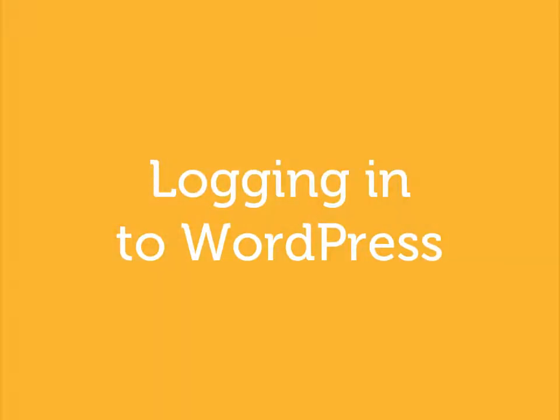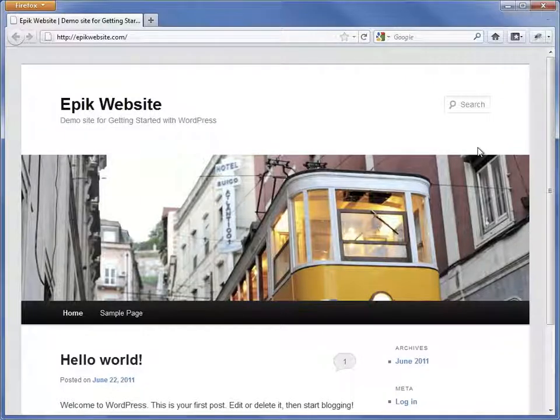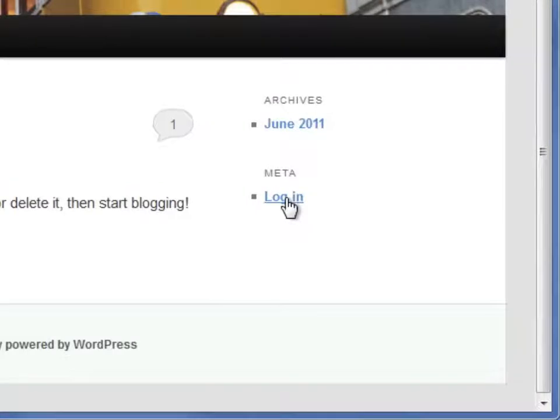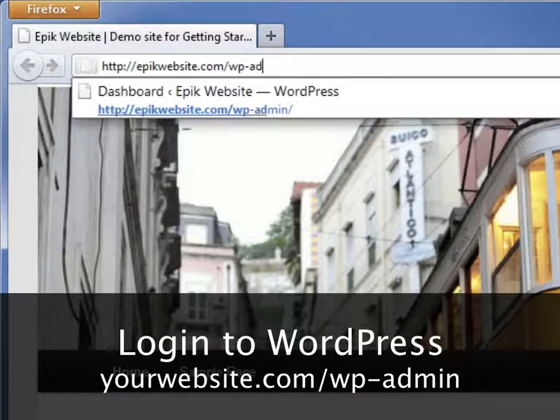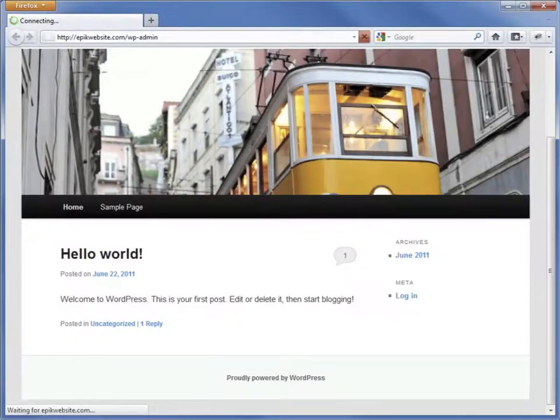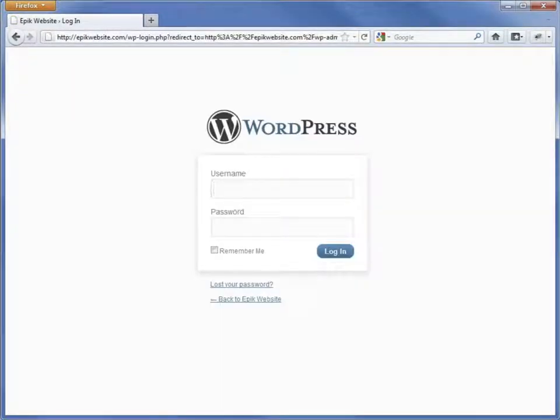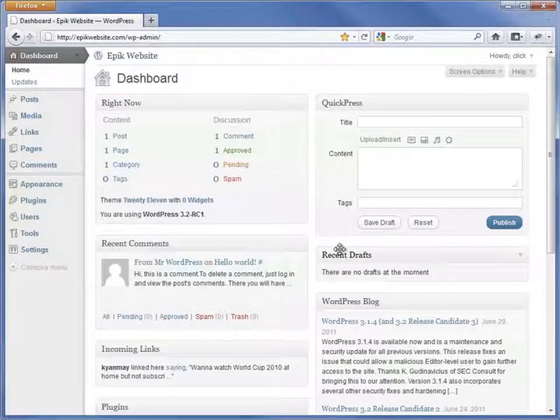The first thing we'll learn about is how to log in to your WordPress website. When you first create your WordPress website, you'll see a link to log in to your site admin like this. You can also get to the administration area by going to yourwebsite.com/wp-admin. Typing the address into your web browser will bring you to the login screen. You would have set up the admin username and password when you first installed WordPress. Here's a tip. Bookmark the link to your WordPress admin. You'll be visiting the admin screens often.